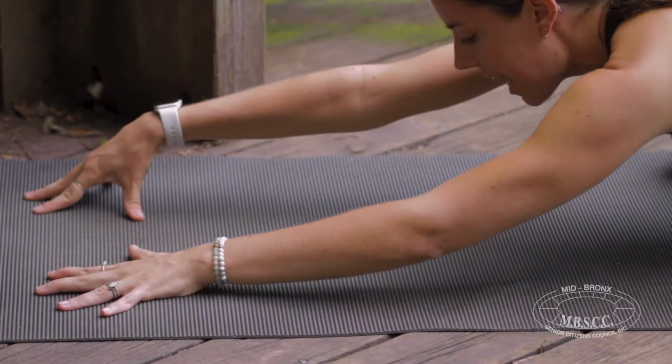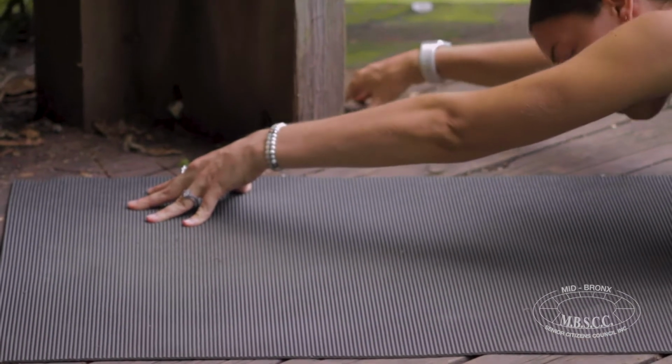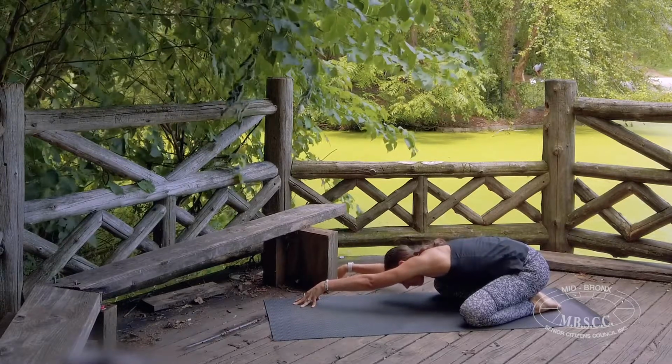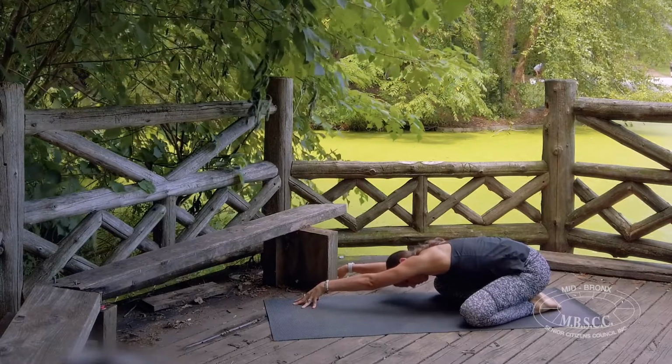Crawl your fingertips out, tensing up onto the fingertips. Walk them over to the right side of your mat. Breathe into the left side body. Continuing with that linking of breath with our movement.